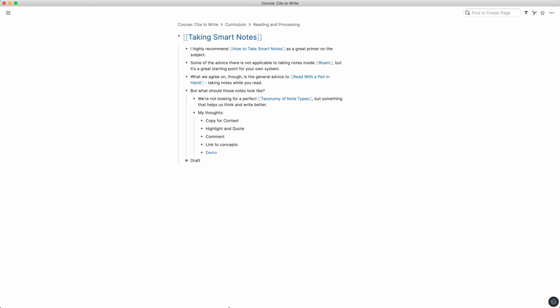That also frees you up to do multiple passes on the contents of a source without losing too much context, and it allows you to create insight asynchronously.